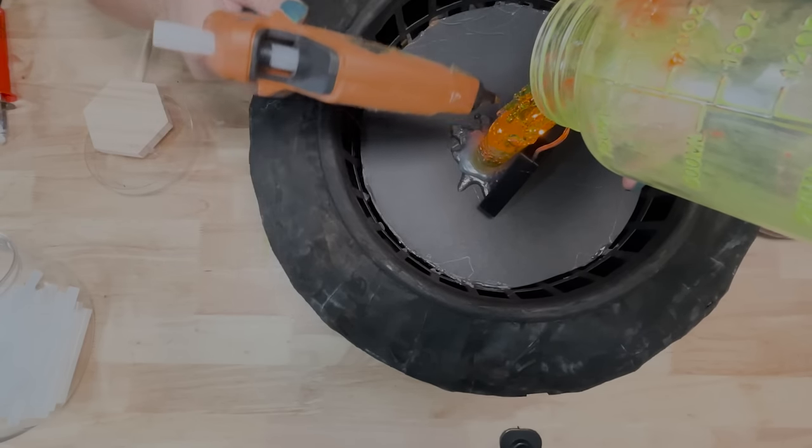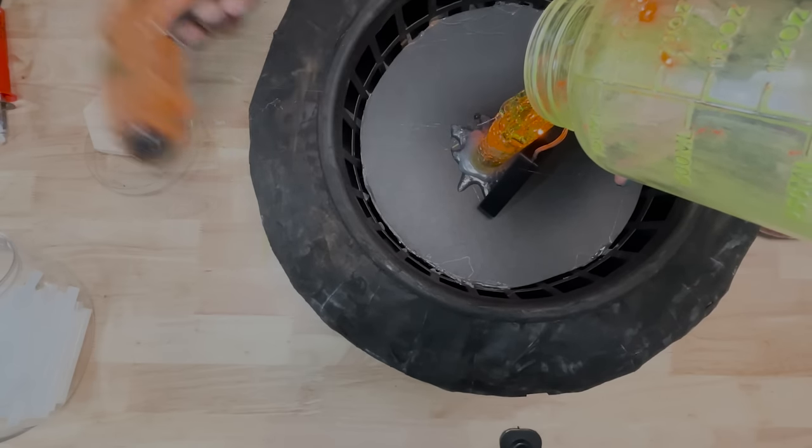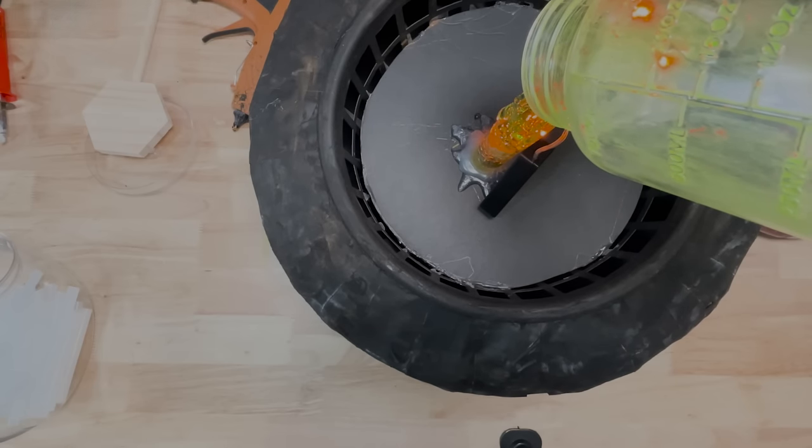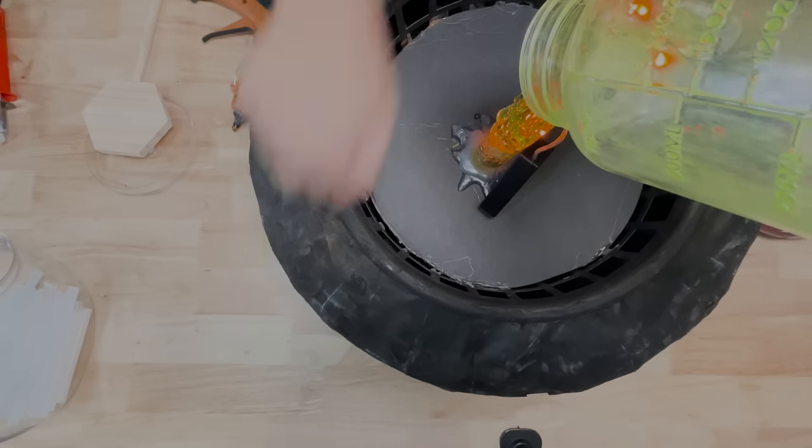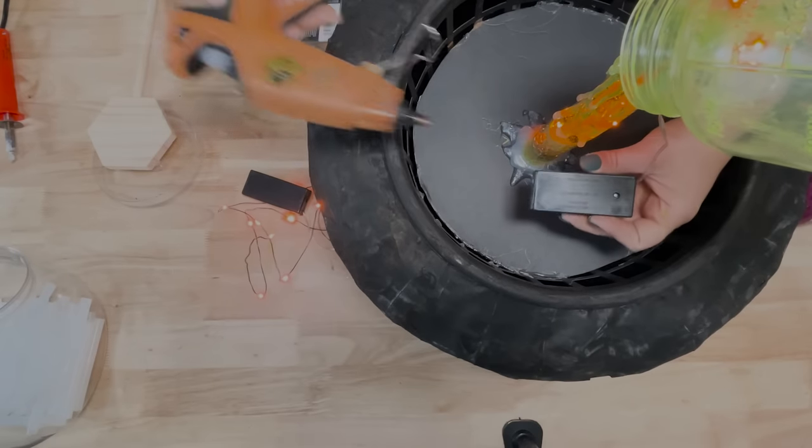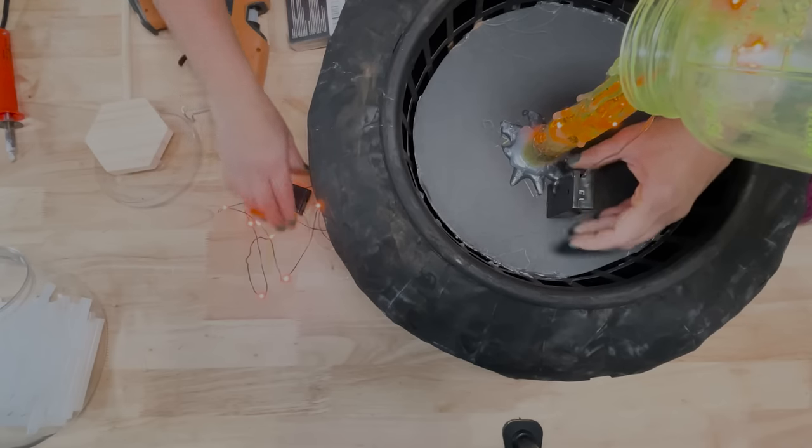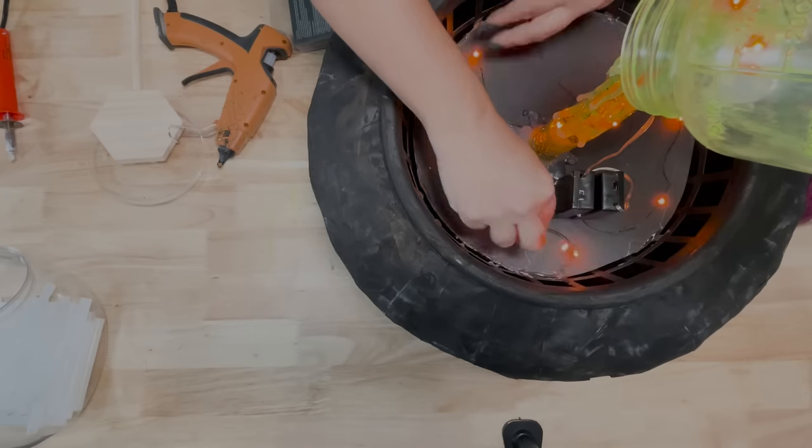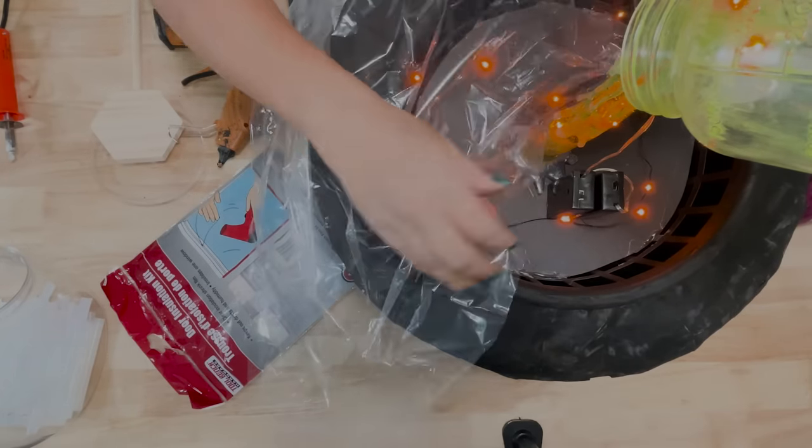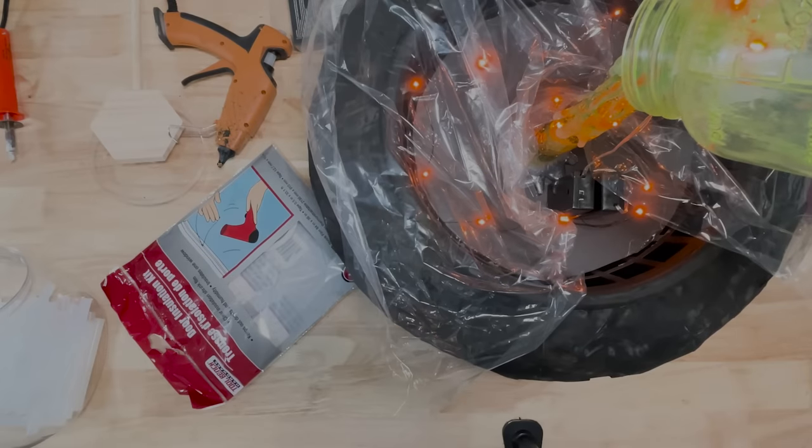After I got the hot glue drips done, I felt confident enough to let go of the bottle. You will see here in a second and I was so happy it stayed. You can't see in the background but I am doing a happy dance there because I was so worried it wasn't gonna stay, but it did. It worked out great. So now the hard part is over. Now I'm just gonna go ahead and glue the battery pack down. It doesn't fit. This cord isn't long enough to go outside of the cauldron, so I left it on the inside and then I put in another string of lights on the bottom and glued that down.